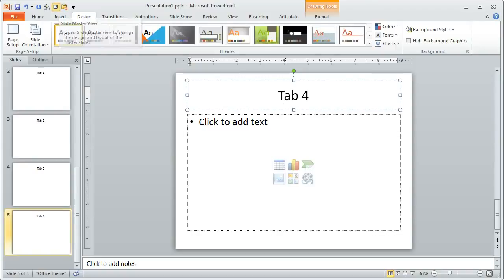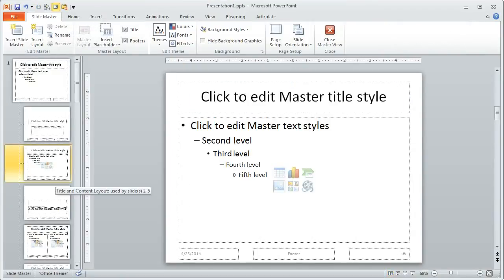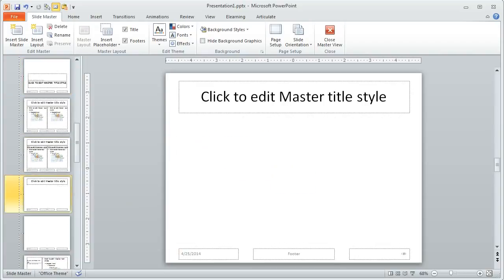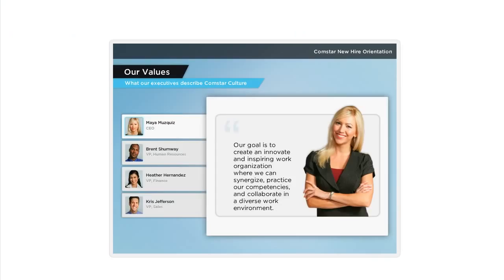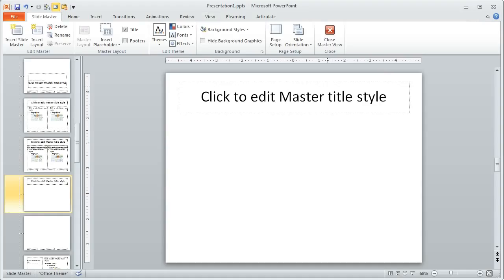I have a shortcut up here, so we're going to go slide master. And I want to build out my tab, so I'm going to use this one, get rid of the blank stuff. So I'm just going to use this title only. The first thing we know is we've got the tabs, or we've got that little bar up on top. So let's go ahead and accommodate the bar there so we can work with our title.